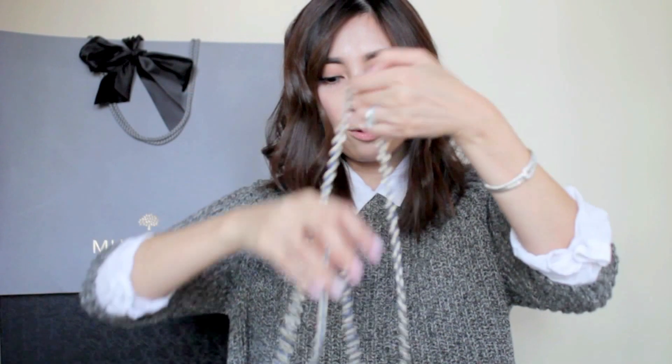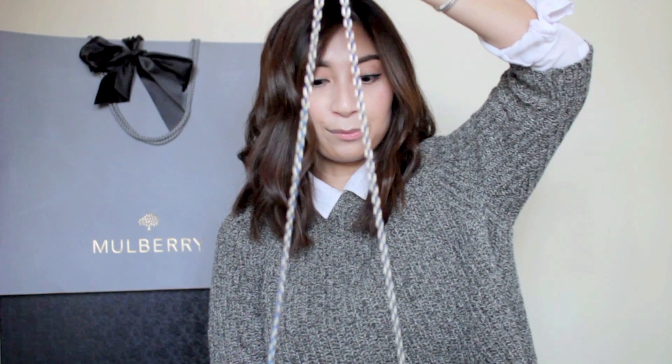The Mulberry Lily is a classic timeless handbag from Mulberry. It is a slouchier handbag and you can wear it either on your shoulders with the double straps or as a crossbody with a single chain. The biggest difference between the two handbags is their size and also their leather type. The regular Lily is in ostrich leather, which is considered exotic leather, so the price point is considerably higher than a calfskin handbag. But I do love both.